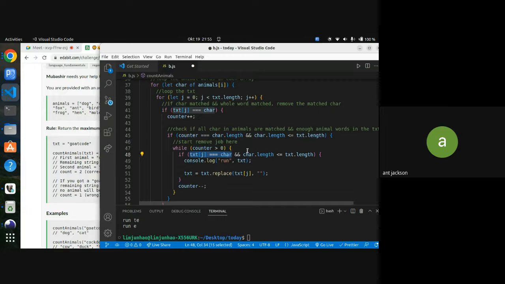And this one is to check whether the animal words has the same or enough length inside the TST. The animal length is lower than the TST length. Maybe this one is true. So this one you keep running. And yes, okay.